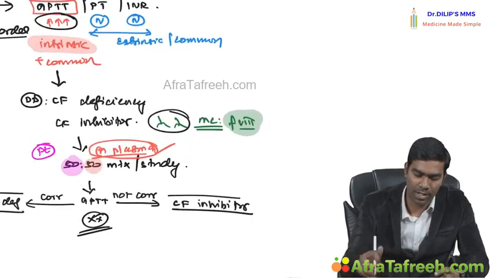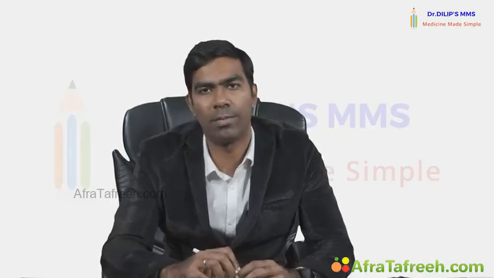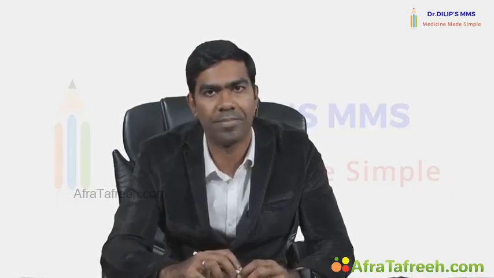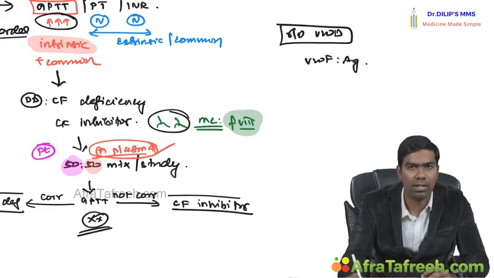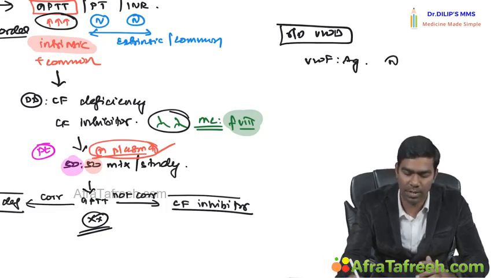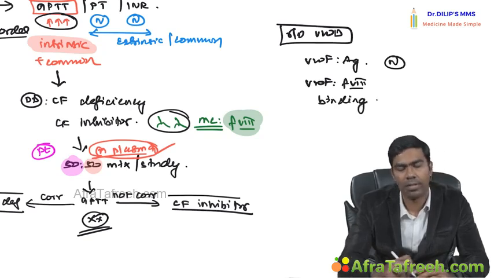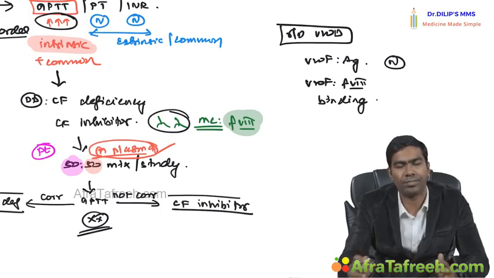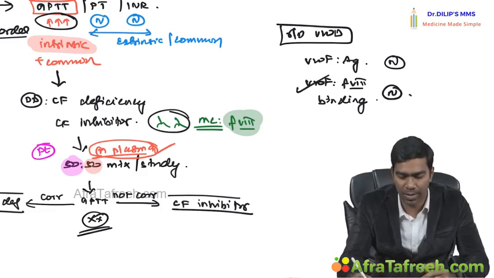You have to prove the patient is not having von Willebrand disease, because certain types of von Willebrand disease, like type 2B, type 2N and all, might mimic a hemophilia, literally. So that is why you have to do the von Willebrand factor antigen levels, which will be decreased in von Willebrand disease, but here it will be normal. Then you have to do something called von Willebrand factor-factor 8 binding assays, because there are some types of von Willebrand disease where you might have a poor binding to factor 8. That is the reason for developing a hemophilia-like disease. So that also should be normal.